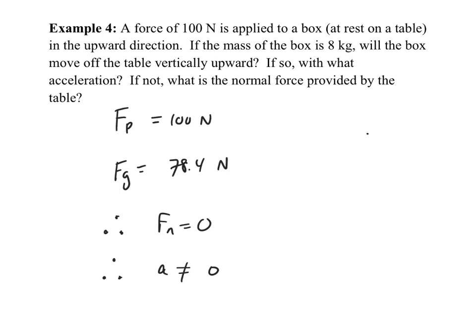So for this problem, my free body diagram is Fp upward, Fg downward, and then we had Fn, which we eventually realized went to 0. But with the free body diagram, I would probably start by drawing Fn in the diagram anyway, because we don't know if Fn exists in the beginning of this problem. Once we recognize that Fp is more than Fg and it lifts off the table, then we can cross off Fn. But in the free body diagram, you still want to include it because it's like, ooh, that could be a force there. And that's going to happen a lot with Fn, where you start by drawing it in your free body diagram, and then you may not have an Fn value. It may become 0.